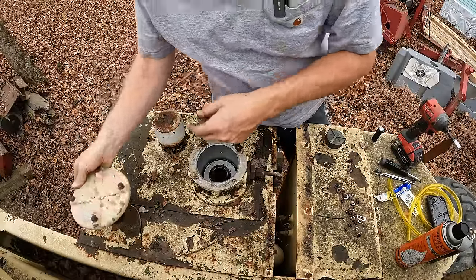All right, I can't help myself. Real quickly, I'm just gonna see if the basket's gonna go up and down or anything. Well, right out of the gate, we got hydraulic oil squirting everywhere up there. That's not good.